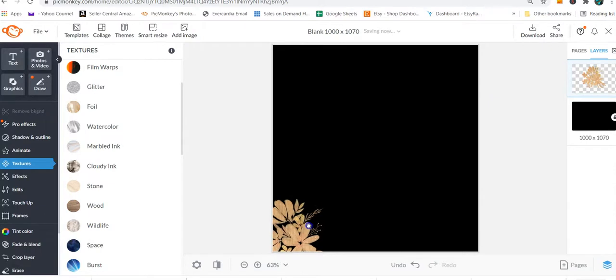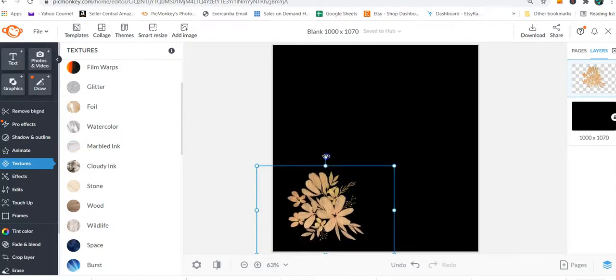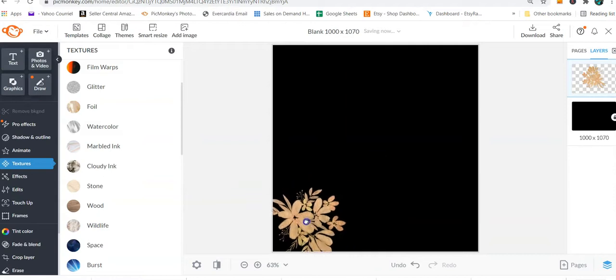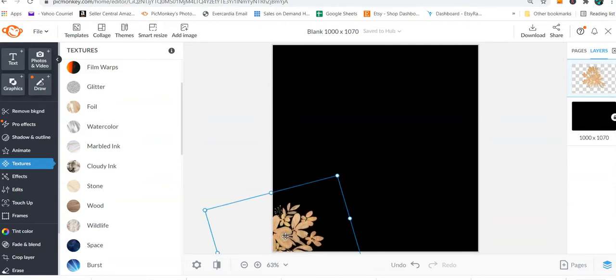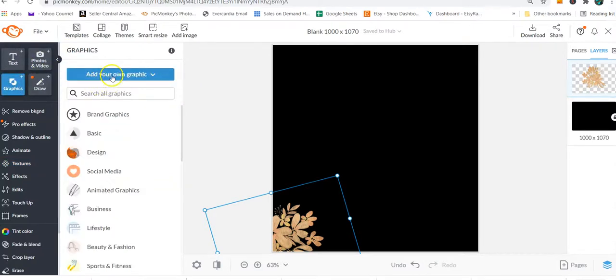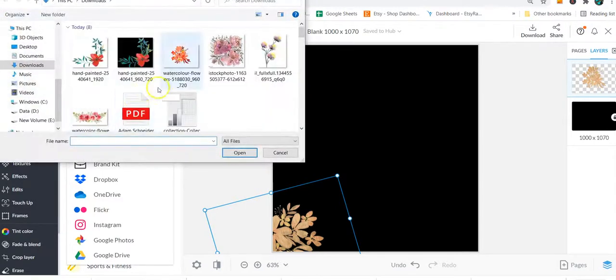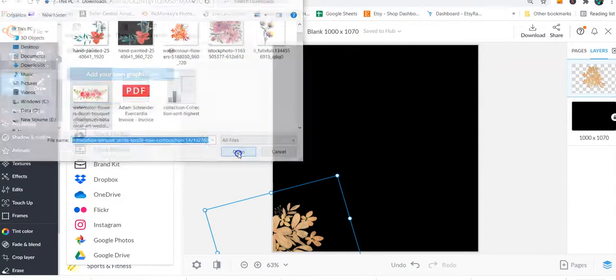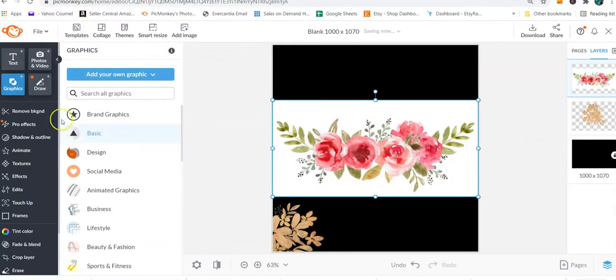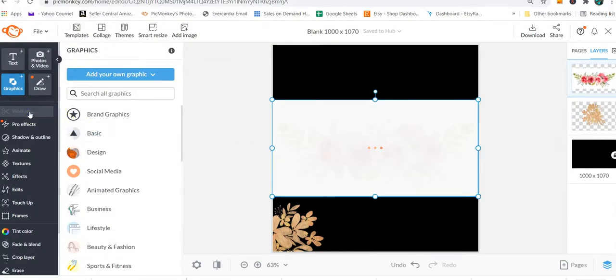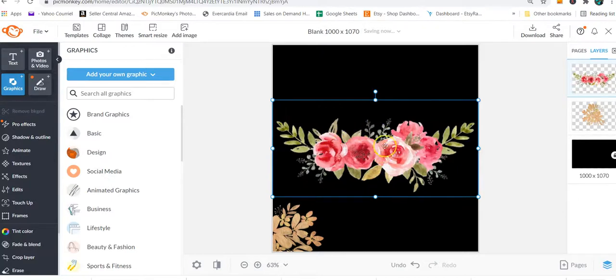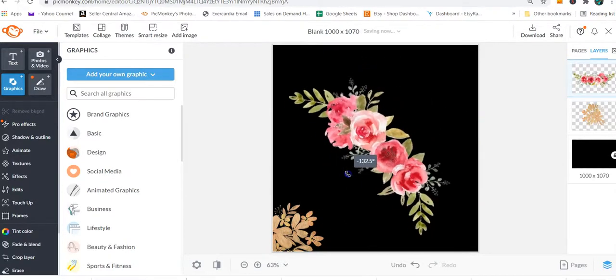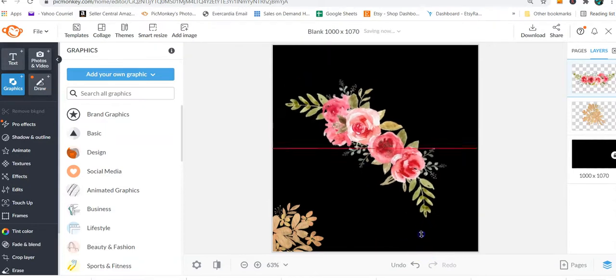So we could pop that in the corner. I might actually spin that around a little bit. Then I'm going to put something in the opposite corner to kind of catch the eye that's a little bit different. And I'm going to give it a little bit of a different silver color here. So let's find another graphic on here. I'm just going to reuse some of these graphics over again because they're still useful. Oh, perfect. Now I can show you guys the remove background feature. There we go. Look at that. I mean, that's really sharp. So we did that, and I'm going to push this in the corner.